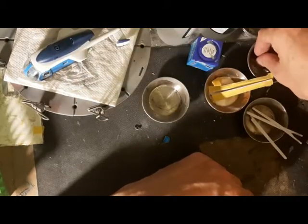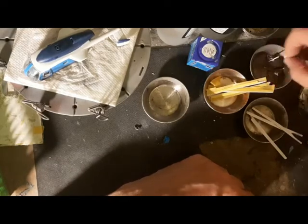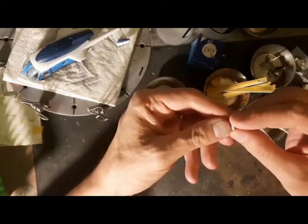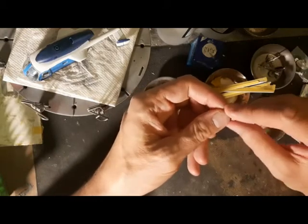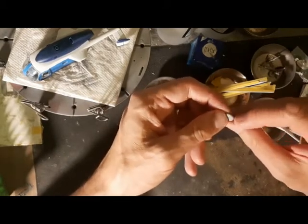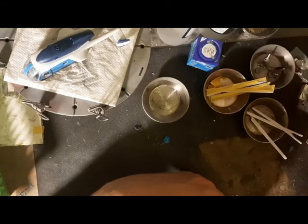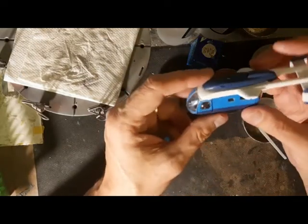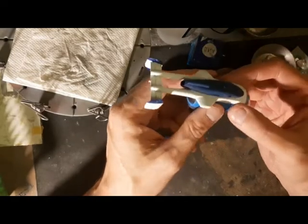The wheels have proved interesting. I've tried a slightly different method here for filling the join, in that I put thin super glue on, kept the wheel in rotation, and then put a couple of drops of super glue accelerator and then sanded it back, and that seems to work quite well. So we're getting along. It's looking like what it's supposed to be. I'm reasonably happy with the colour scheme, as it needs a little bit of tidy up with that edge, but that's fair enough.